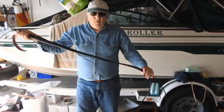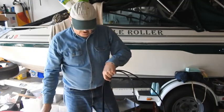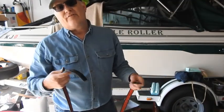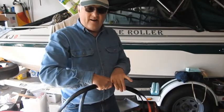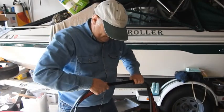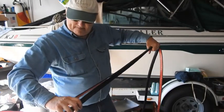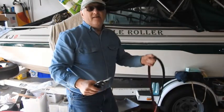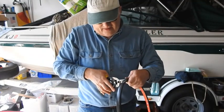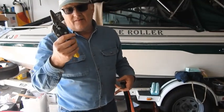We bought some weather stripping to put in that groove — about 14 feet. We need almost seven, so here's what we're doing: cut it exactly in half, then trim it when we fit it. We're gonna put it right here, end to end, and start bringing it around. Tin snips will get this — cut right through it. Piece of cake. We'll use it to trim on the car.